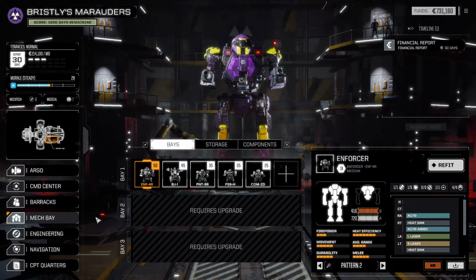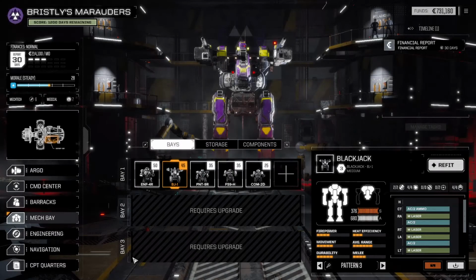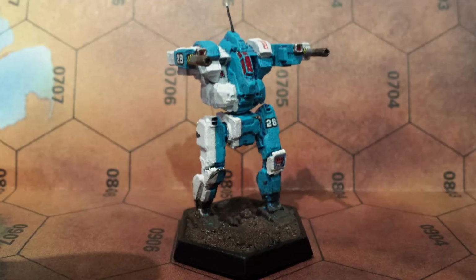It has got jump jets, but it isn't that fast. It has got a fair chunk of armour though. If he gets up close, he's going to smash them in melee. He'll get a shot with the small laser as well. Pretty good, solid mech.